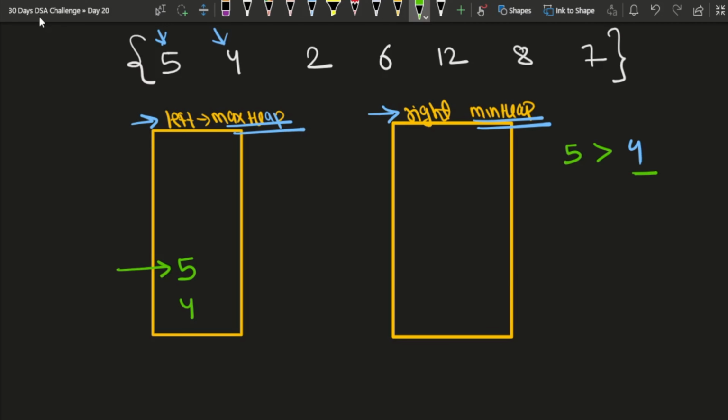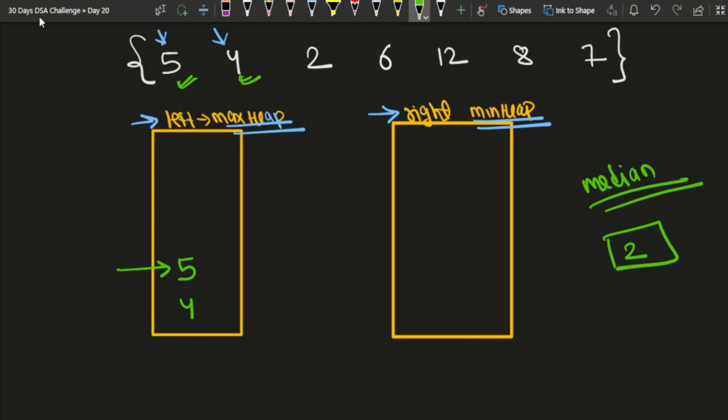Now again, if the question says to find out the median, then how will we calculate our median? Firstly, we need to see how many inputs we have. So we have this 5, we have this 4. So the number of inputs is equal to 2, which is even, right? Now, I told you if the number of inputs is even, then we should divide our input into two equal parts, right? We should store our inputs equally into left and right heap, correct?